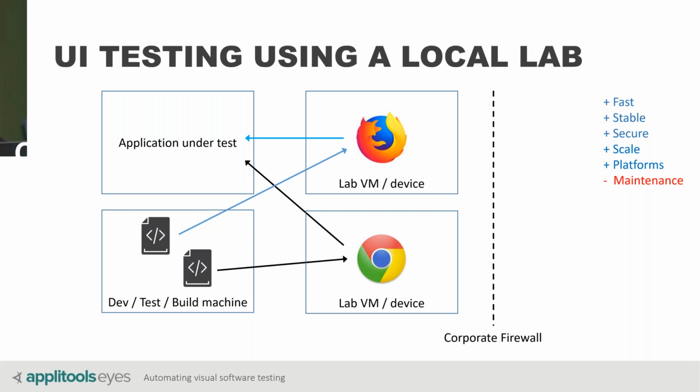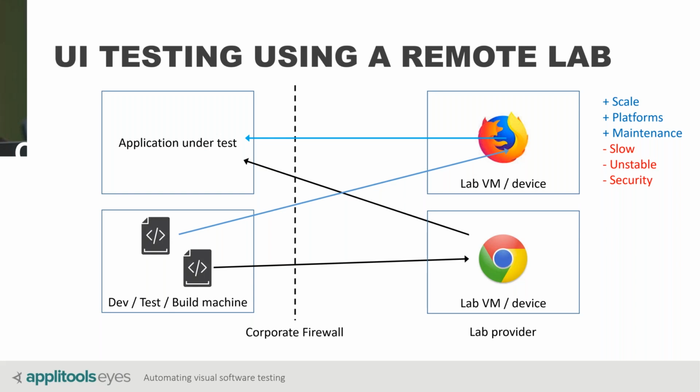So really, there are very few companies that are doing it that way. What most companies are doing is working with a remote lab, with one of the lab providers. There are several of them. What is done there is that basically everything is as before, just that the browsers and devices are now hosted by the lab provider, and our test code interacts remotely with those browsers that in turn interact with the application and the test.